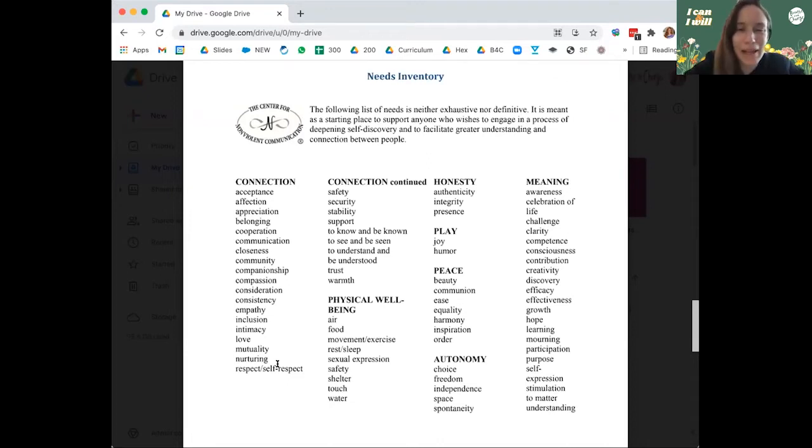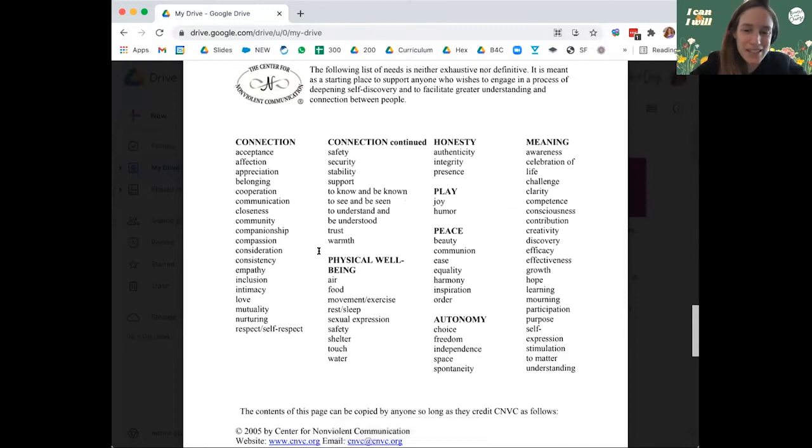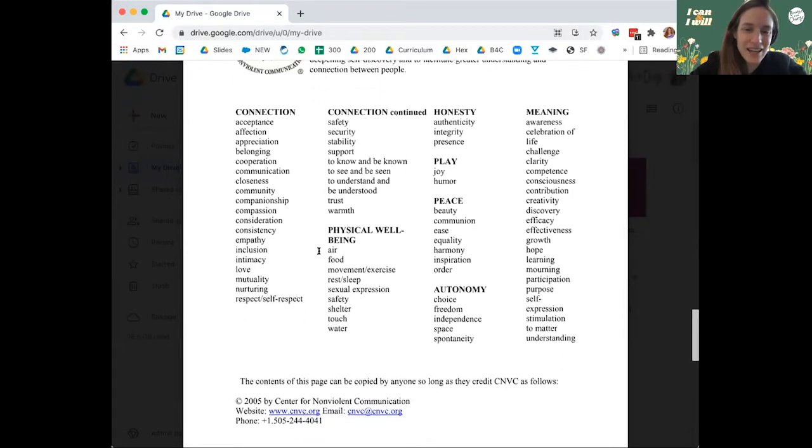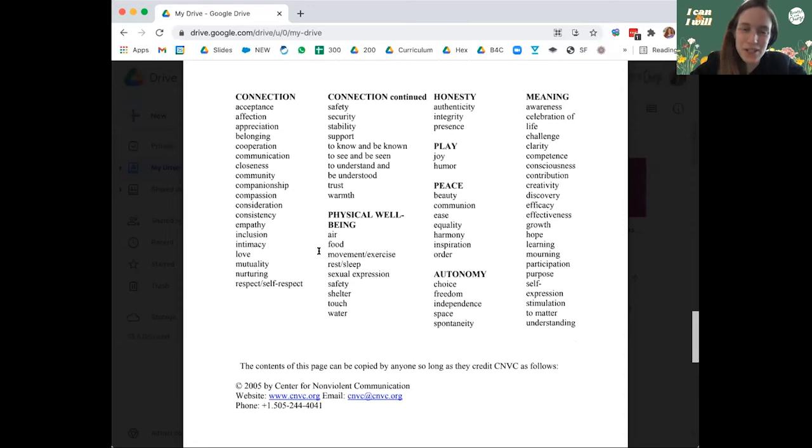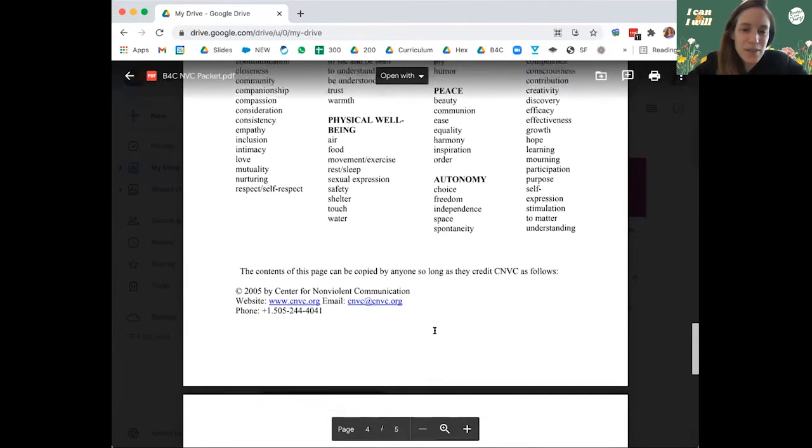But if you're going to make it culturally relevant, some of these words might not land with your students, and others might, because of the kind of language they use, or what kind of language their family uses to talk about emotions or needs. So I think it's absolutely okay for you to work with the students to get clear on what needs you have. And these are a list that you can start with.